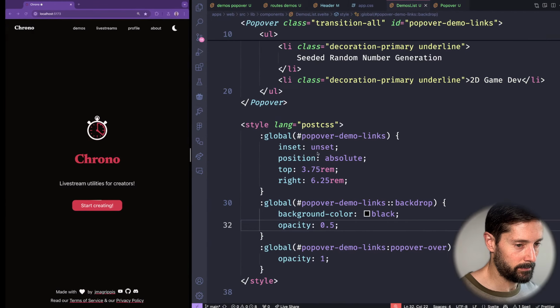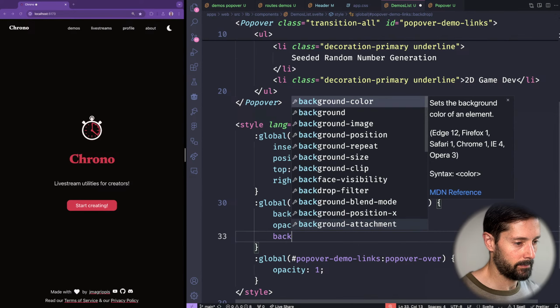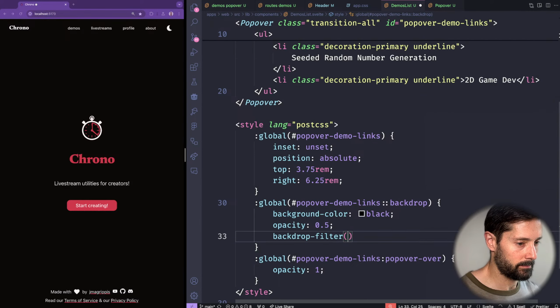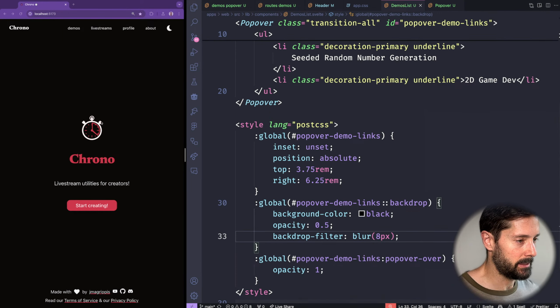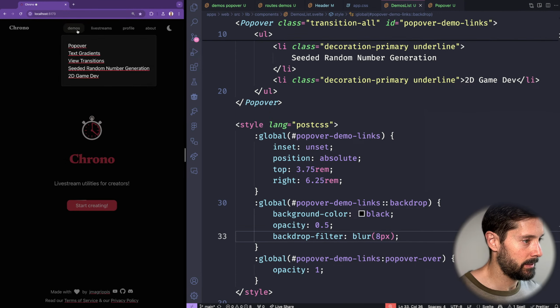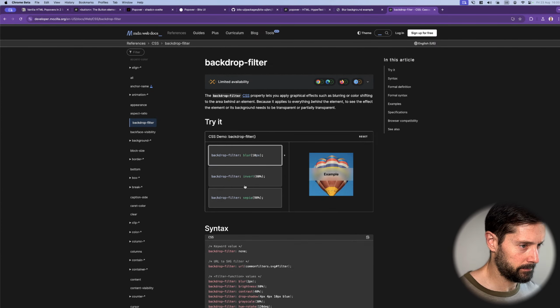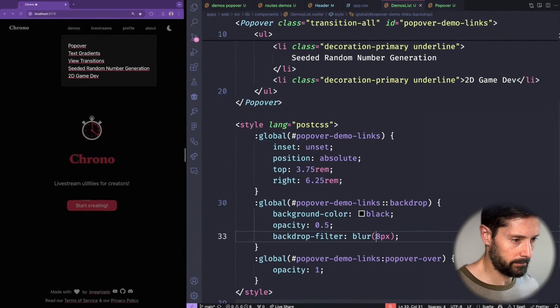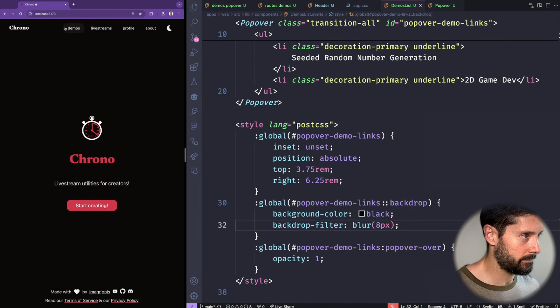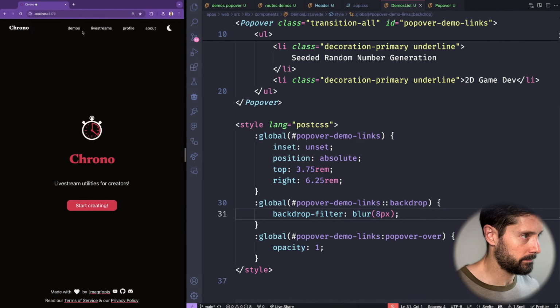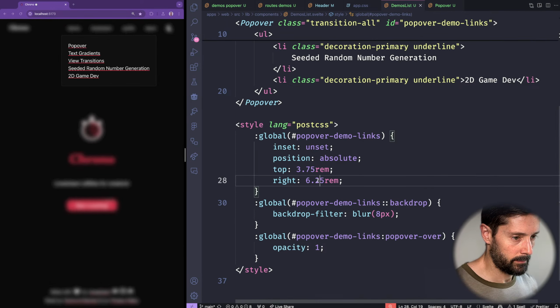What is this? To blur things a bit. It should work. Maybe full opacity. So there you go.